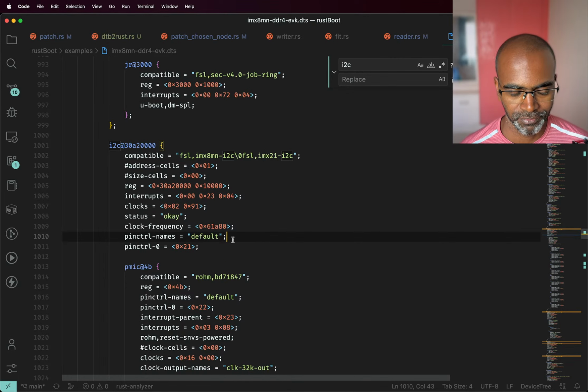Not that we can't find it from a data sheet, we can. It's just that, rather than run through that, we have something that's the real source of truth, which Linux uses, and other operating systems like OpenWRT, etc. All of them use a device tree. So this is pretty much a source of truth. We can consult the device tree blob, parse it, get what we want, and not worry too much about running around for this information.